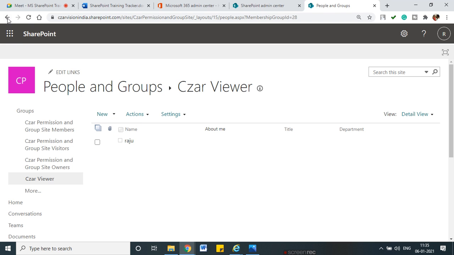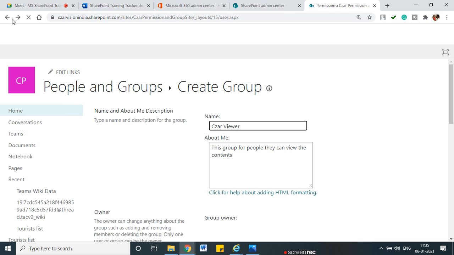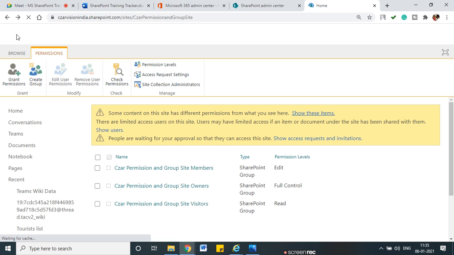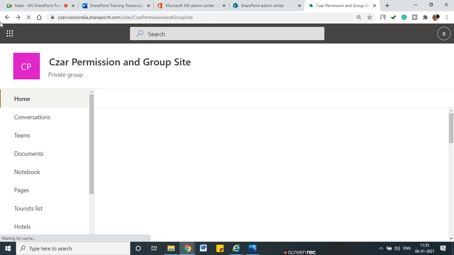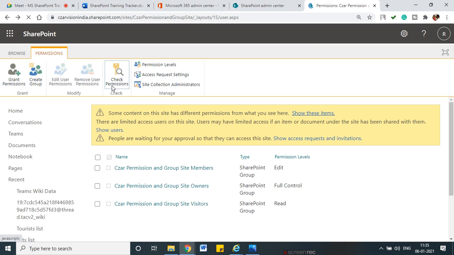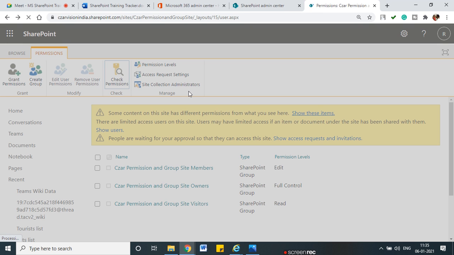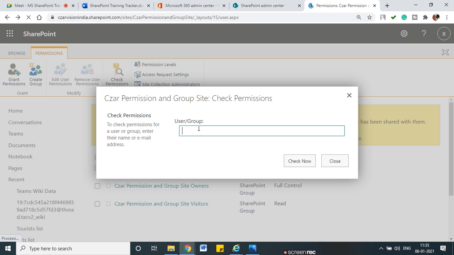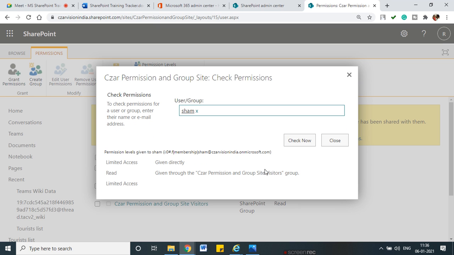Before going ahead, I'll go back and check the permission for Sham, what permission we have given to Sham, because we are going to test with Sham. I'll check the permission of Sham. Is Sham added anywhere in the Caesar permission?